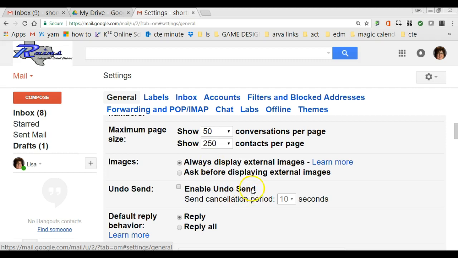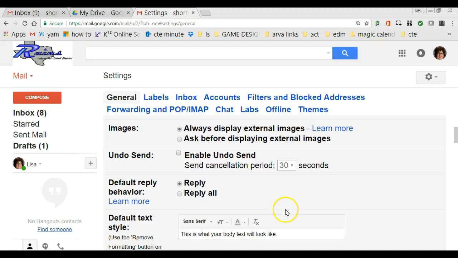This one right here, enable undo send cancellation period, and you can change that. If I enable it, you can change this to go up to like 30 seconds. So how many times have you ever sent an email and you think, oh my gosh, I shouldn't have sent that, or I forgot the attachments? Usually it's longer than 30 seconds before we figure this out. That's why it's not a default. But if you'd like to kind of play around with that one, that is an option. Now take this into consideration, because you've enabled this, it's going to take longer for your emails to send. So sometimes we don't like that.